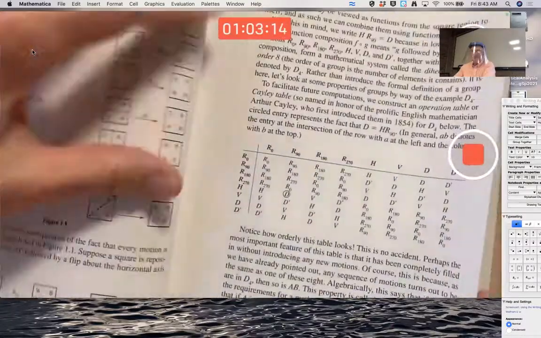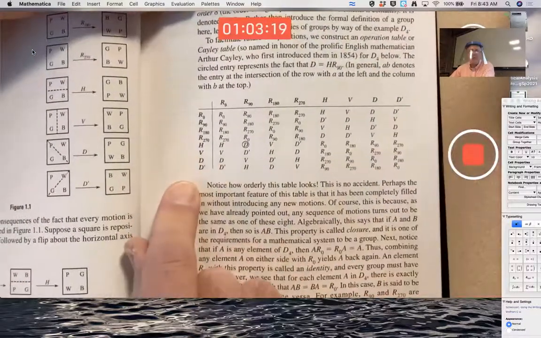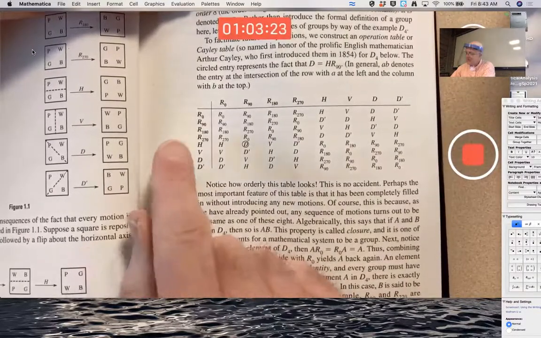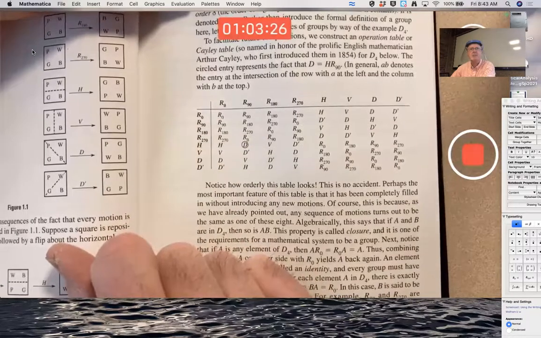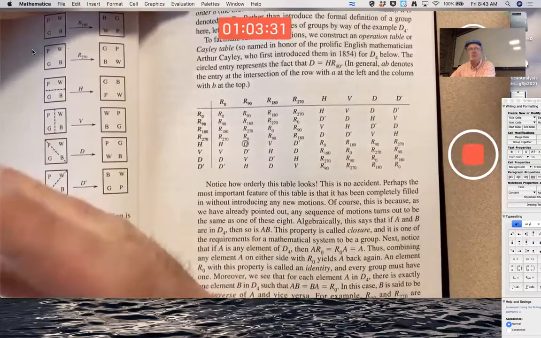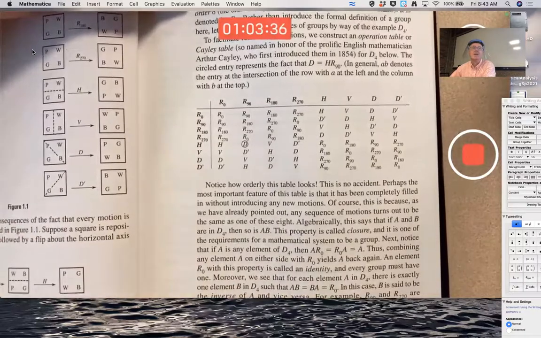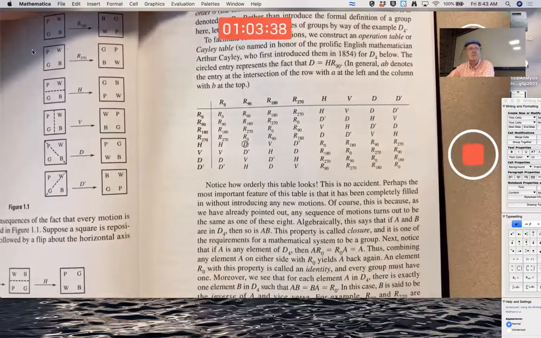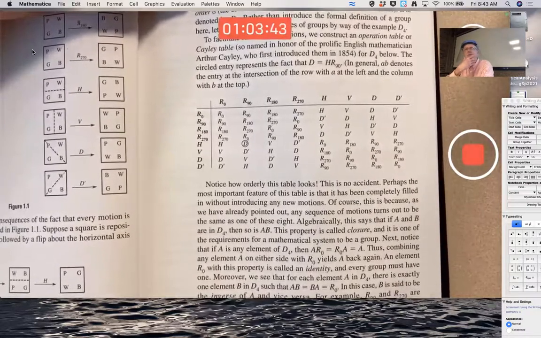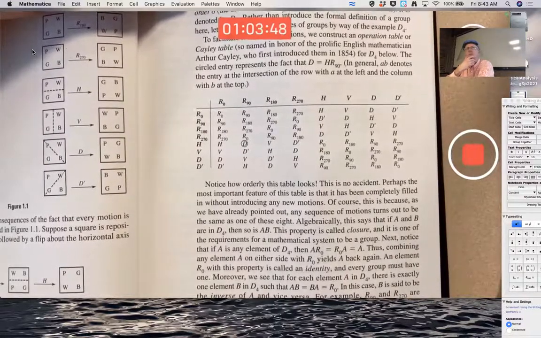Okay, there's D8. The 5 elements of order 2 include all 4 flips, reflections H, V, D, and D prime. Also, R180 has order 2. It's got 5 elements of order 2. Phi of 2 is 1, and 5 is a multiple of 1. Of course, any positive integer is a multiple of 1. So the theorem is not really saying much there, but it is confirming that it's true. Notice the number of elements of order 2 doesn't have to divide 8 here. It doesn't have to divide the order of the group.